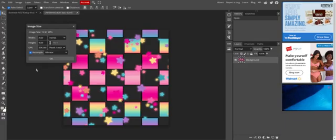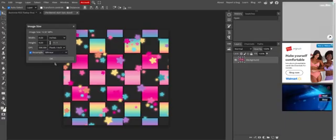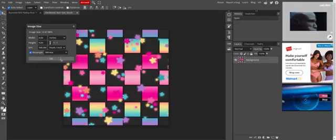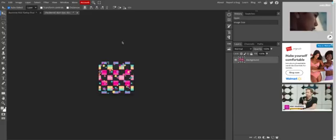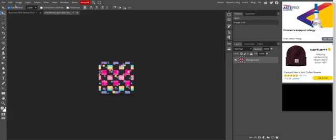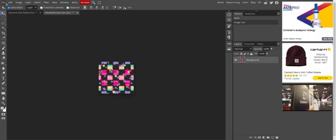It is completely different when you print your fabric. This is just for the purpose of this mock-up. So 4 by 4 inches, I'm going to click OK. It's made it smaller. Now be careful not to save that file. You don't want to alter your original file. Next, I'm going to define a pattern with this.